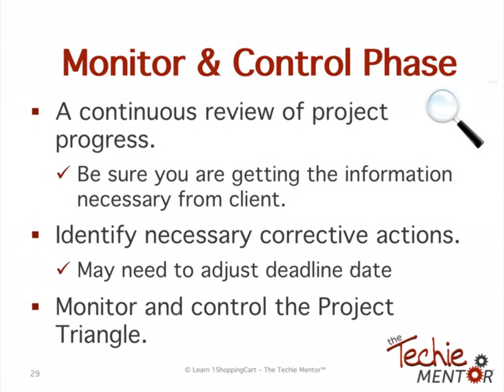And it's not your responsibility to try to make up for lost time. So if somebody sends you something 2 days late, it's not up to you to try to make up those 2 days. That's not your responsibility. If somebody else is late, the client, for instance, or the client's team, then it needs to be brought to their attention. Now, if it's your team that you're managing, then there's some corrective action that has to be done there. And that's on you to try to figure out what you can do to meet that date or let the client know why something has been slipping.